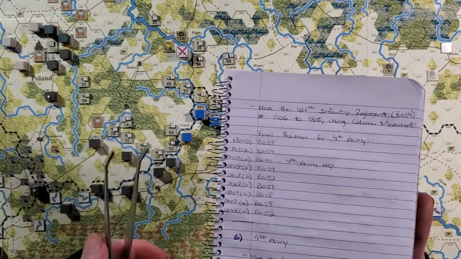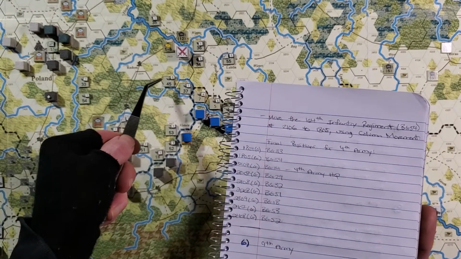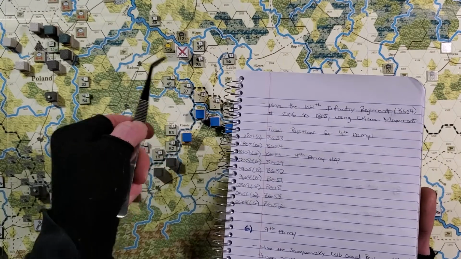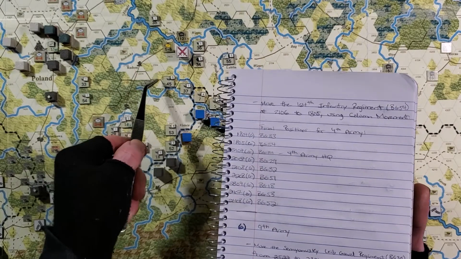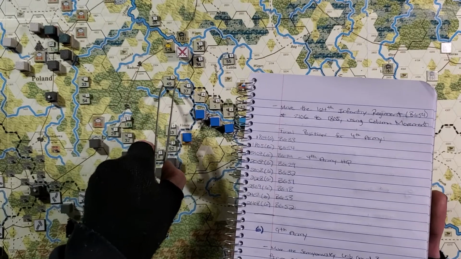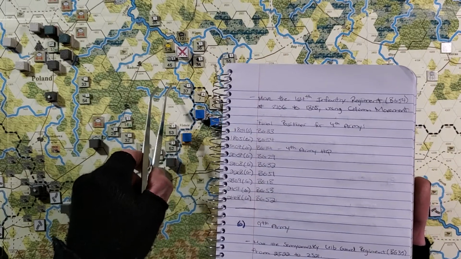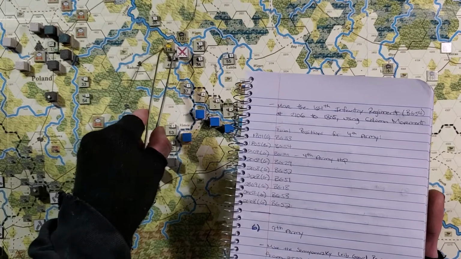So then I'm going to move the 7th Infantry Division, which is BG 45. And that was one I screwed up. There's one here I wanted to break up again into once, but whatever. From 2404 to 2403. Yet again, just to cause some grief. Then I'm going to move the 14th Cavalry Division, 2402 to 2404, which I can do.